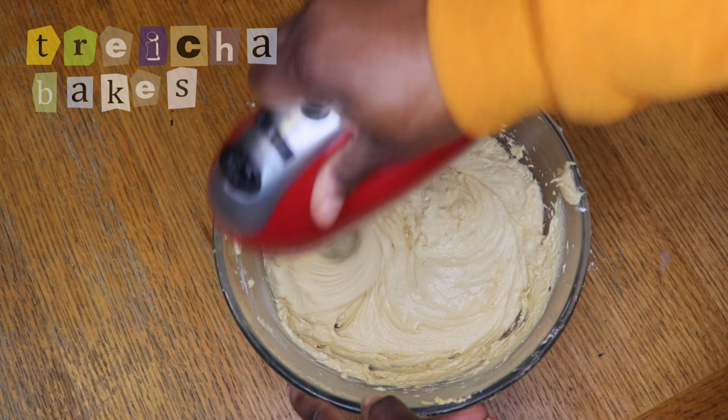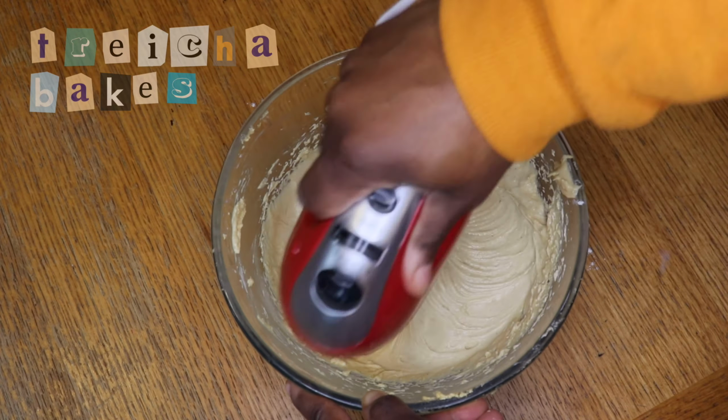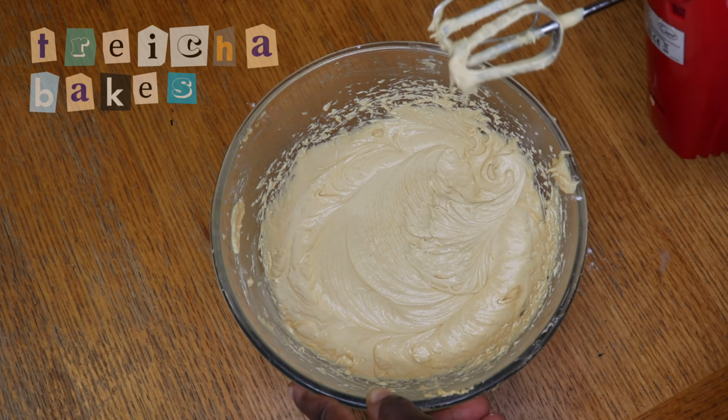I'm going to finally go in with the hand mixer one more time to make sure that the batter is all nice and smooth before adding my mashed bananas.